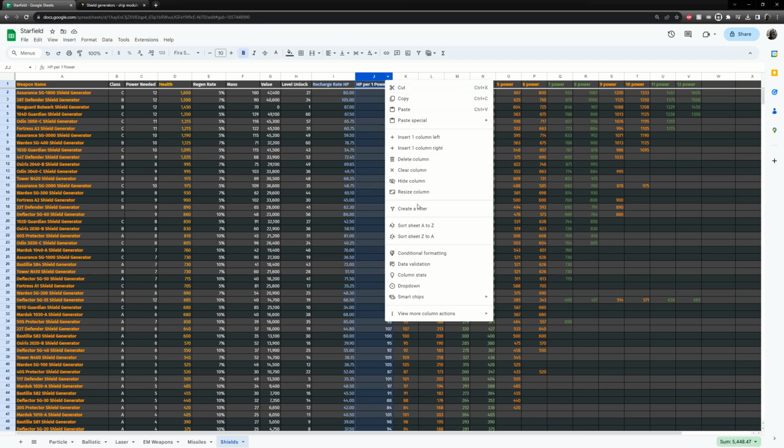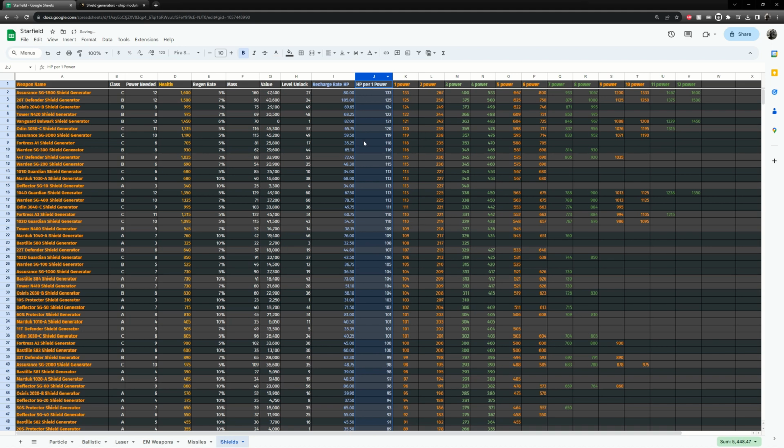So let's sort the spreadsheet by this. Here we go. You can see this shield is the best available. For the B class, the best one is this one of 1500, and again 125 HP to 1 power. But you need a pretty hefty power plant to run it because it requires 12 power to get the 100% strength.